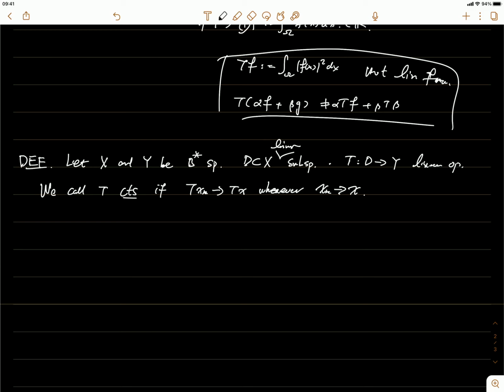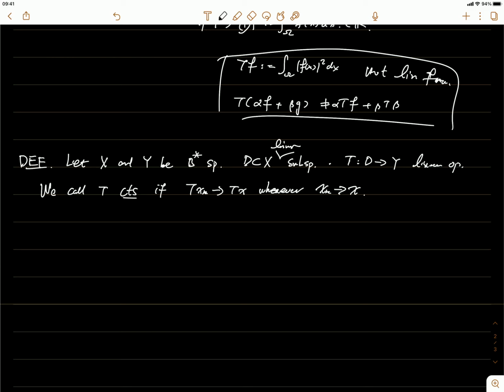So as long as in the space X you have a sequence xk that converges to x, then after the linear operator maps everything to the space Y, Txk is a sequence in Y and Tx is a point in Y. If this also converges to that, then we call T continuous, if this is true for any such sequence. Okay, so that's the continuity, which is the continuity we have all the time. That's how we define a continuous function.